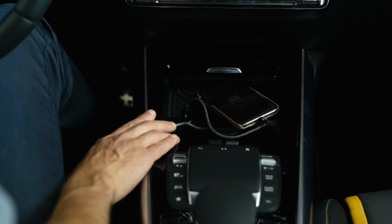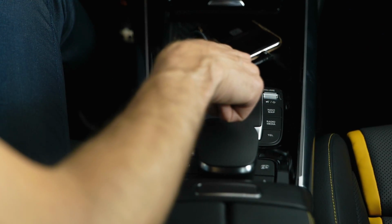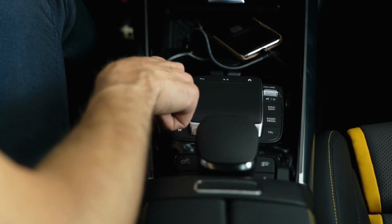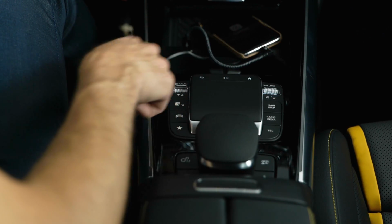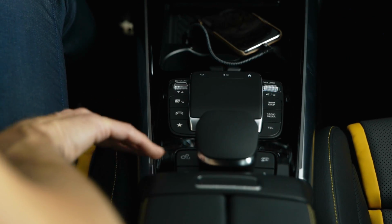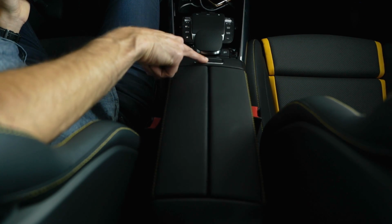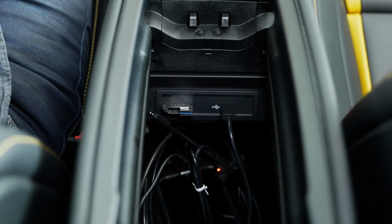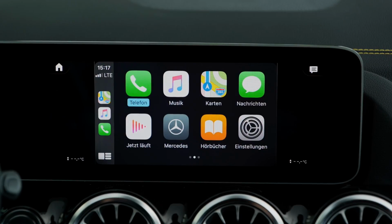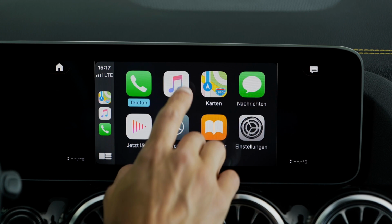Then somewhat adaptive cup holders. This trackpad in the lower part, you can control the infotainment screen with that, and the dynamic driving modes are also picked here. But yet again, I think I would just do it at the steering wheel. And once more, armrest, split opening, good idea, and two more USB-C supplies together with some cubby hole. Here we can see the CarPlay integration, not all over the screen, but I think wide enough.